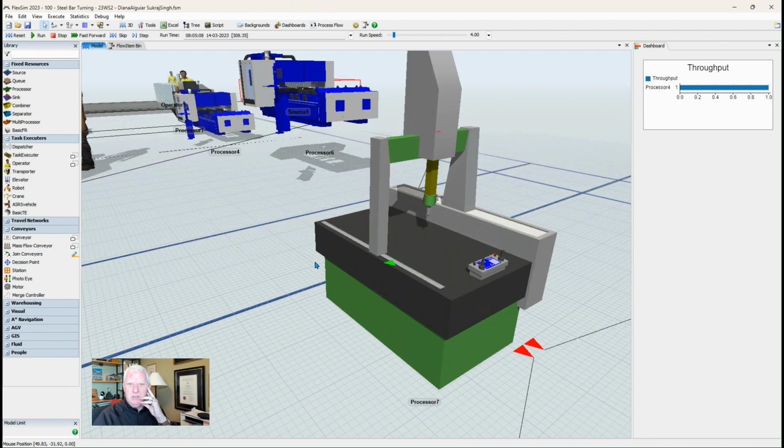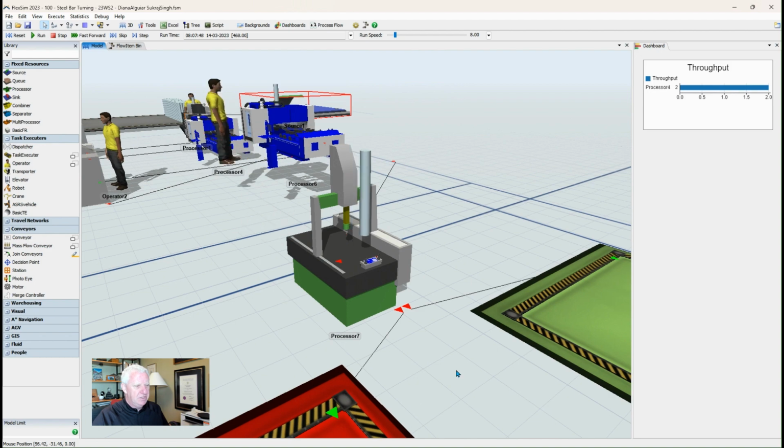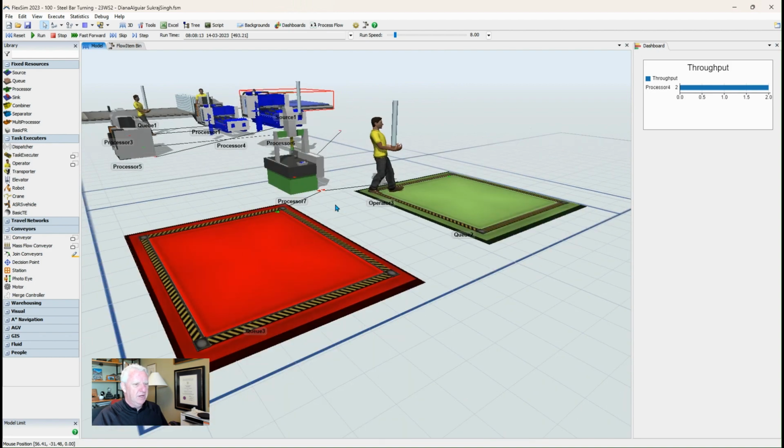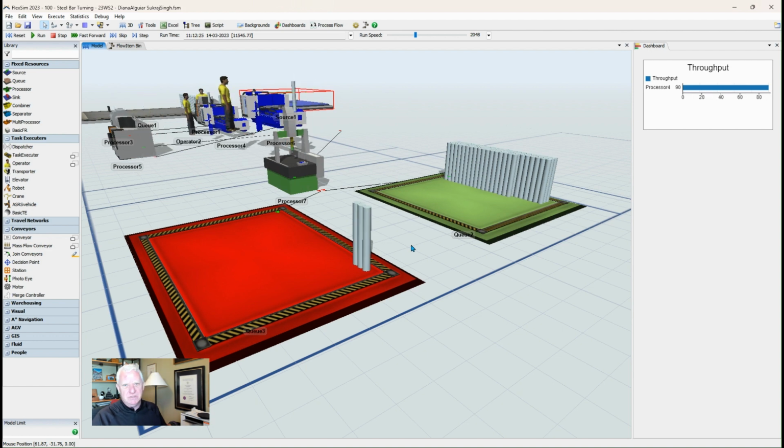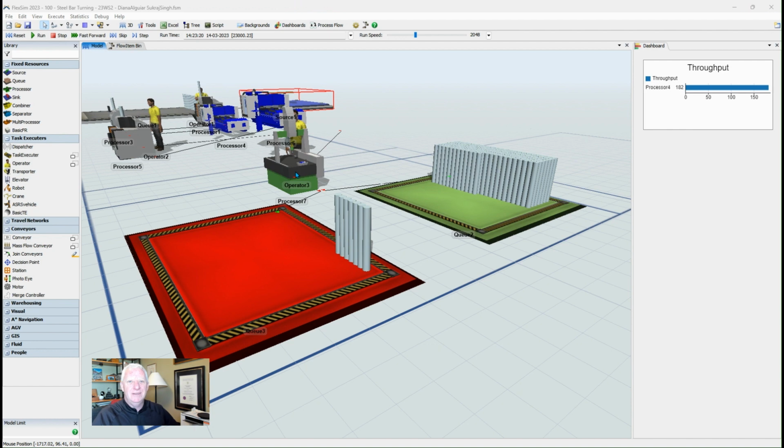Our class is kind of focused on quality assurance, so it's nice to see that they've added a QA module here. Let me just speed this up a little bit. So then the parts go through a coordinate measuring machine, they get inspected, and this group has built in some logic, which is kind of cool, to show whether the parts have either been accepted or rejected. And presumably, if I let the model run fairly quickly, we'll get some small percentage of rejections like this, right? So there's all kinds of logic that you can build into these models as well. And a shout out to Diana and Sukraj for building that model.